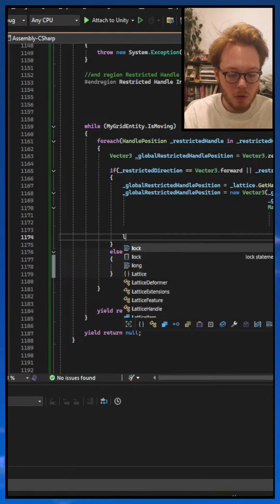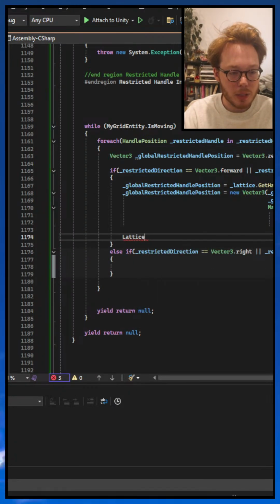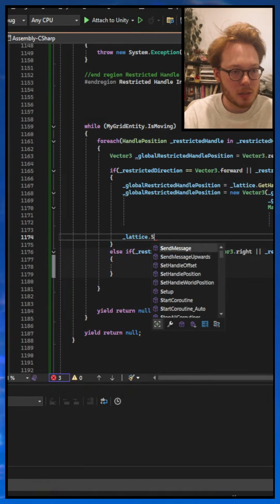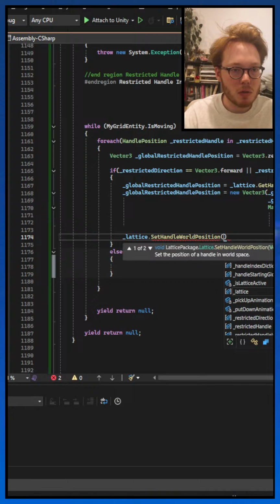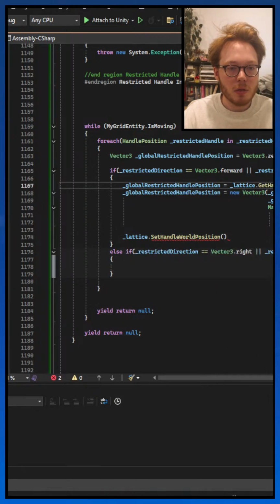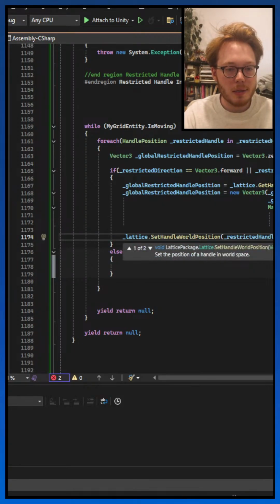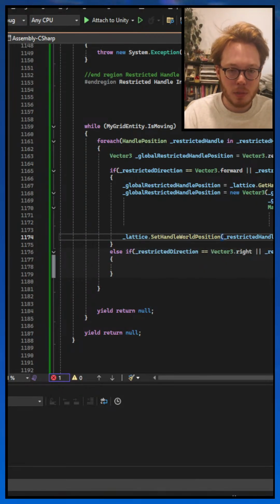Then I don't know if this is going to work, but lattice dot set handle world position of this handle at global restricted handle position.